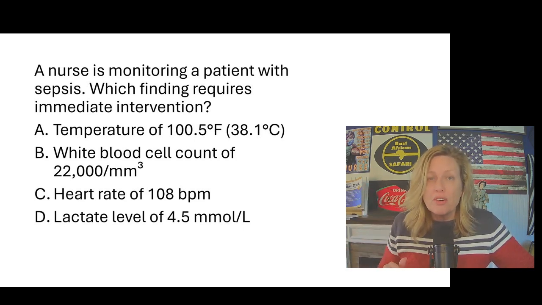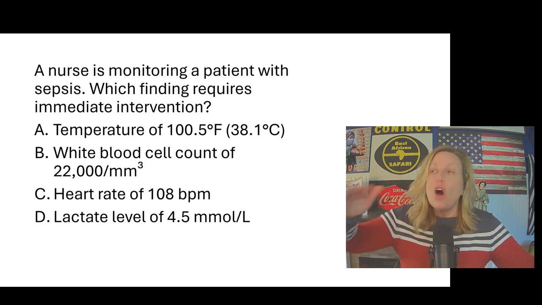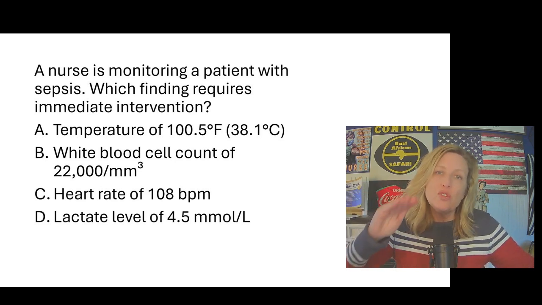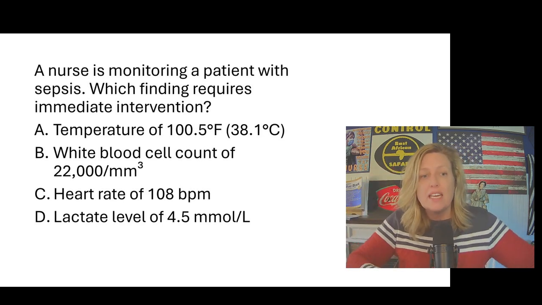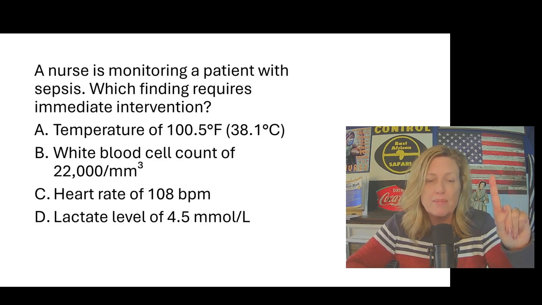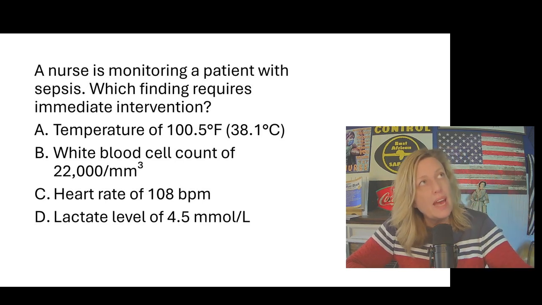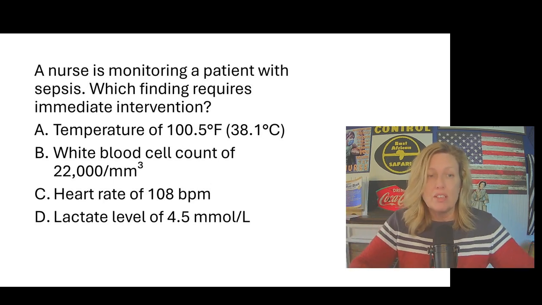Immediate intervention. What are you most concerned about? What are you going to call the doctor about? Well, the thing I'm most concerned about. You're right. So all those things mean the same thing. So we have to immediately intervene with the unexpected finding. So you have to say, is this temperature expected or unexpected with sepsis? Do you expect someone with sepsis to have a temp of 100.5? Yes. I mean, they got a bloodborne infection, so their temp would be up. Yeah, that's expected. Would you expect someone with sepsis to have a white count of 22,000? Yes. That's why they're septic, because their white count has gone up so high.